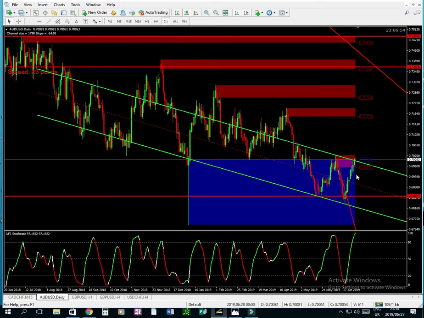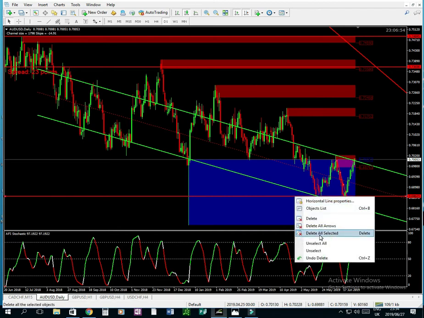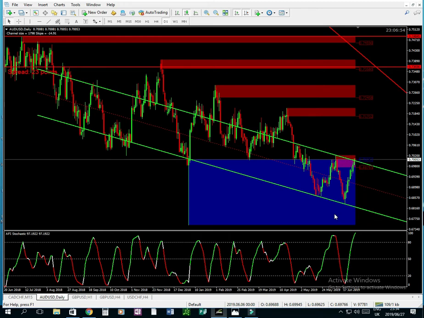Looking at the daily chart, this is the AUD USD daily chart. We have to start with the daily chart always when we analyze. There's this thing we call top-down analysis. So we start from the daily chart going downwards, or from the monthly chart going downwards. I will cover those explanations, or why we should start with higher time frames to smaller time frames, later on.